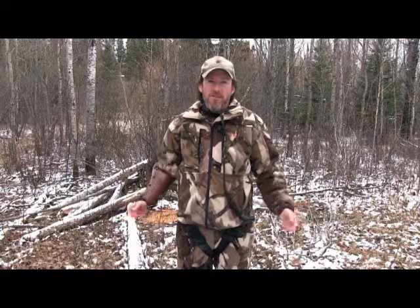Now in Ontario, you're allowed to bait for deer, and this, especially with all the timber, can be very successful. Now the temptation is to keep a lot of food out there so the deer are always hanging around. For the bow hunter, this isn't always the best tactic, as every time you go to or come out of your stand, you're going to be spooking deer away, and they're going to get accustomed to coming in after dark, so you're not always bumping them off.